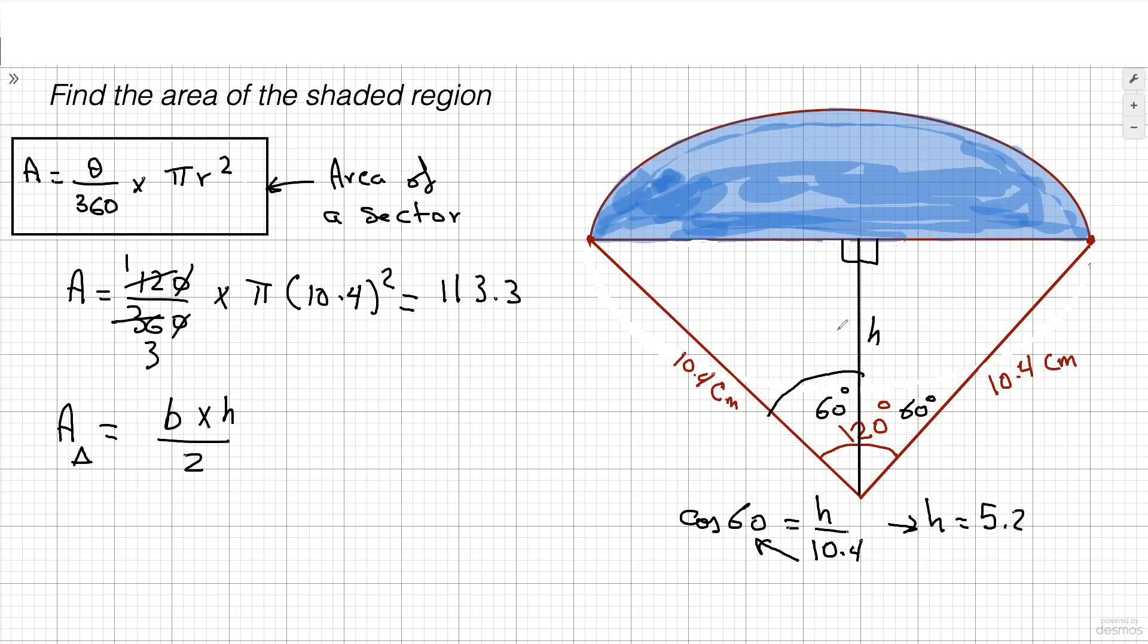So now I know this is 5.2 right here. The next thing I'm going to do is find, because you want to use this as the base if you're finding the area of the triangle. So now we need to find out what that is. And to find out what that is, I could just use Pythagoras. And since I'm given the hypotenuse and I'm given one of the legs, then Pythagoras will be very easy to find the missing side.